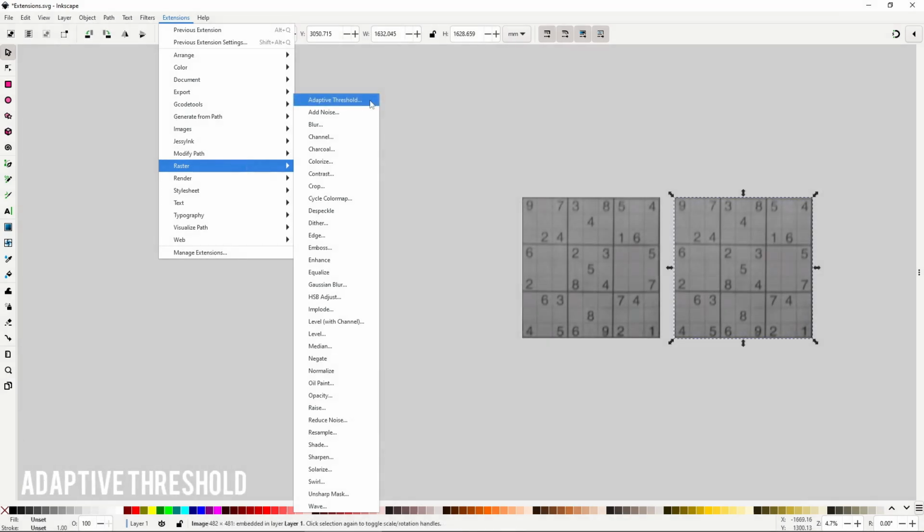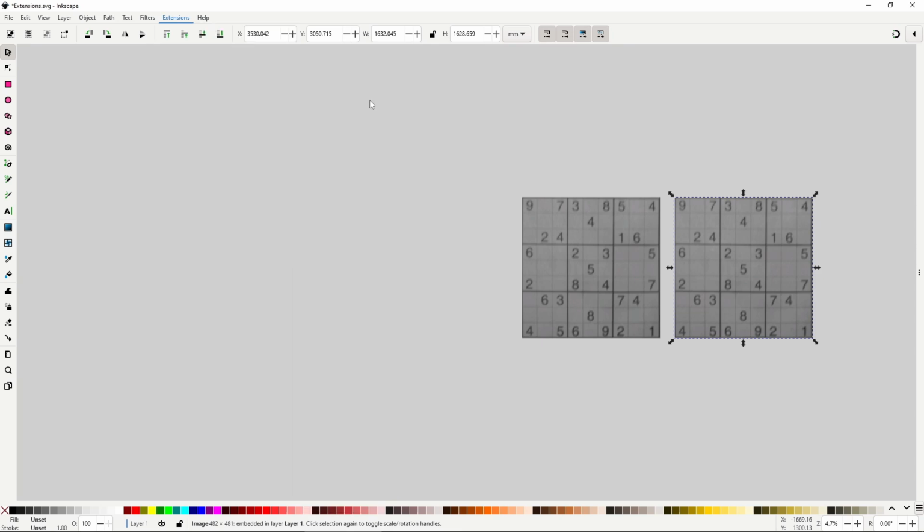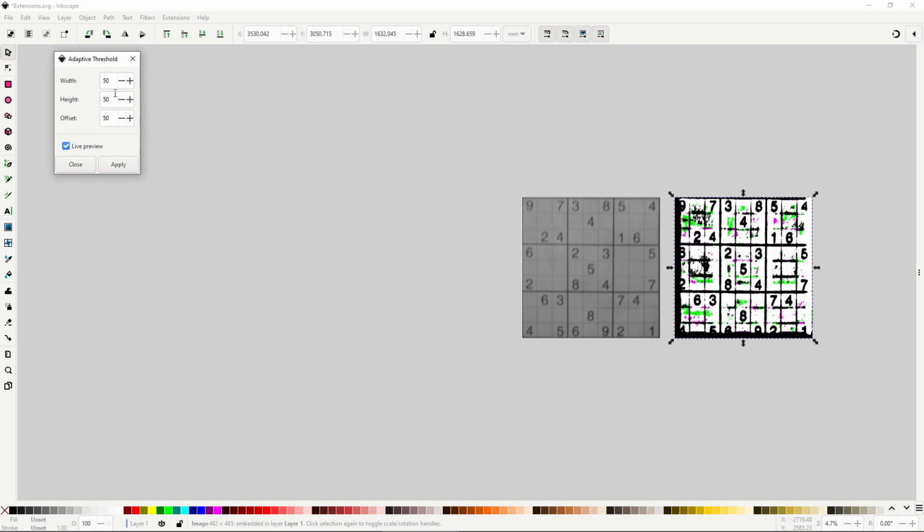Adaptive Threshold performs a special type of threshold. In image processing, thresholds are a way to get a black and white only image out of a picture. Very important, this does not mean grayscale. The resulting image will be made of only 2 colors, black and white. Anyway, adaptive threshold is a technique to achieve that. It is made particularly for this type of images where you have this unequal lighting, like badly scanned books where traditional thresholds may not work as well.